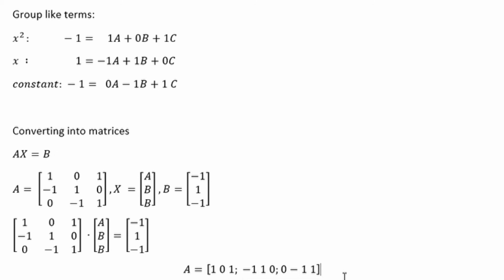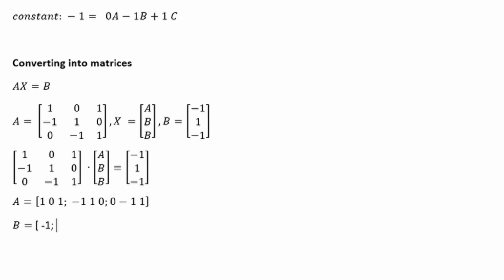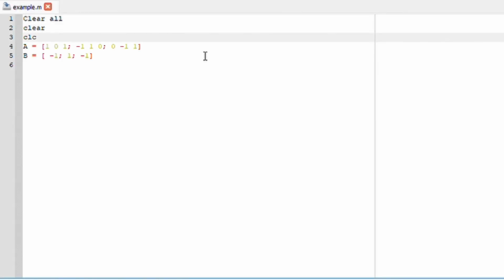For x, I made an error there. It's supposed to be x, which is A, B, C, not A. We represent A using the row and column rule. If you don't know how to do this, we have great videos that we uploaded on how to actually compute the row and column rule in Octave.